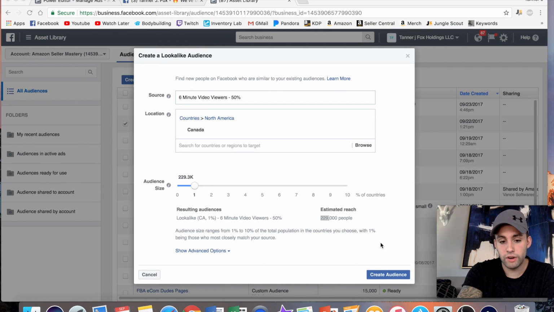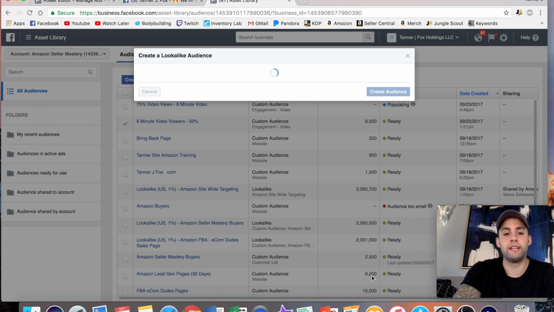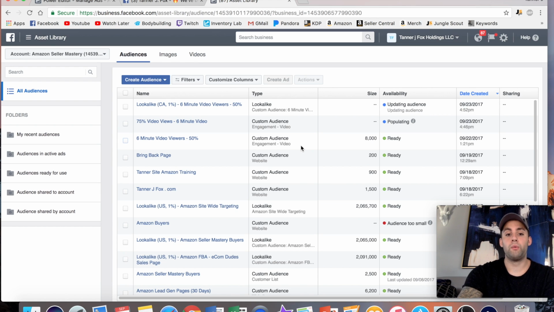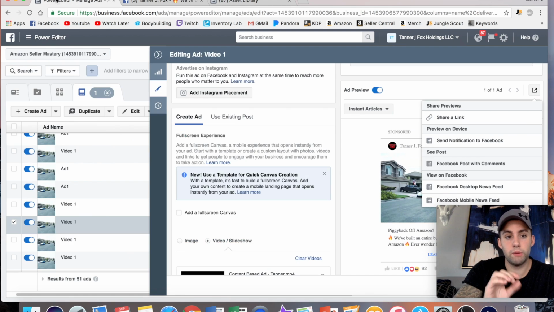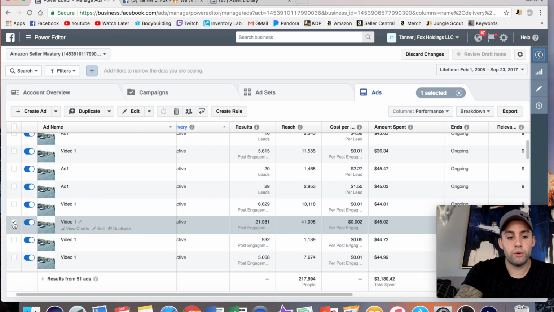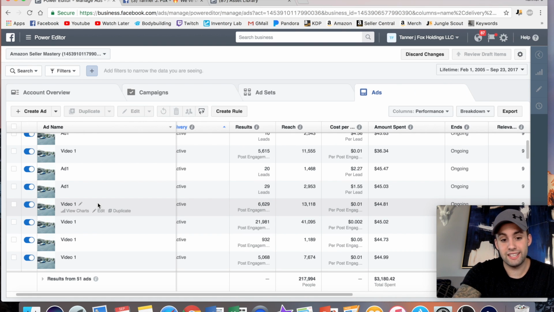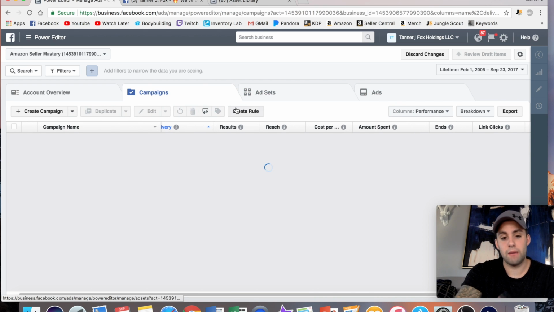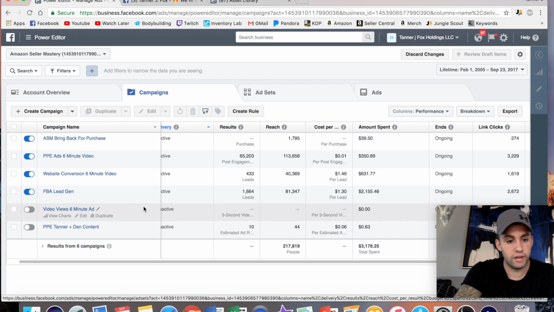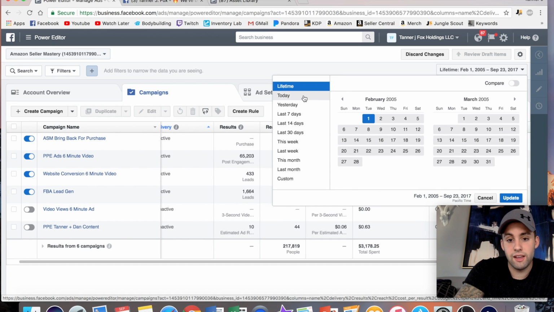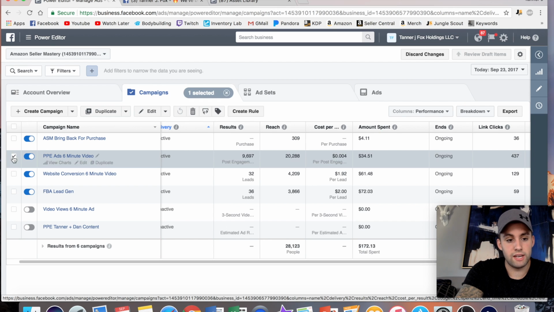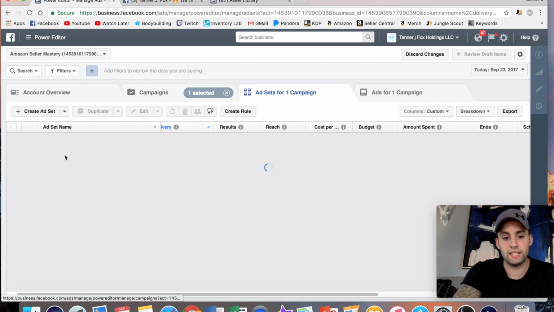So right over here, I'm just going to click create audience, and it's going to automatically populate this audience size for me. Now, what I'm going to do is once it's done populating, all I'm going to do is this, ready? I'm going to go back to my Power Editor, and I'm going to find, all right, this is the key here. I'm going to find my actual engagement campaign. All right, so let me just quickly go to today. All right, I'm going to go to my engagement campaign. All right, so we're going to click right in here, make sure it's selected, and you actually click inside of it.